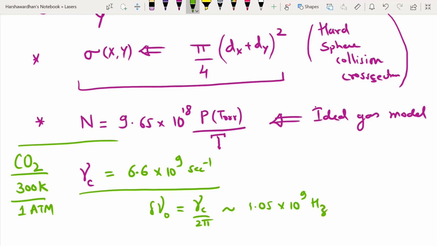This is much smaller. So you see that whenever you look at gases, we still talk about sharp spectral lines or absorption lines rather than absorption bands. It is simply because in comparison to the optical frequency, these are certainly very narrow. So you're talking about 10 to the power 14 hertz with respect to a width of only about 10 to the power of 9 hertz. So this is the kind of numbers that one deals with when we are looking at gases.